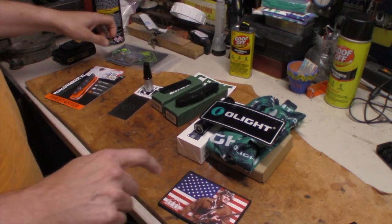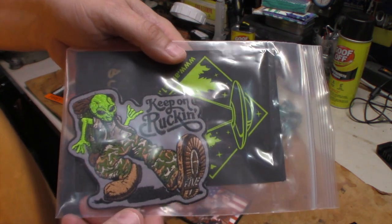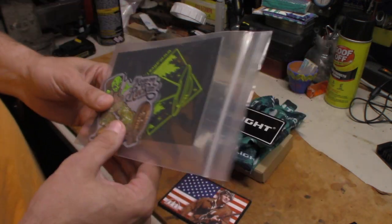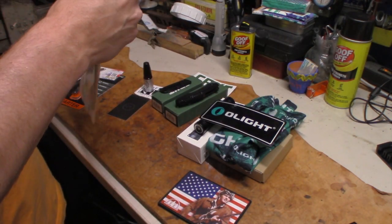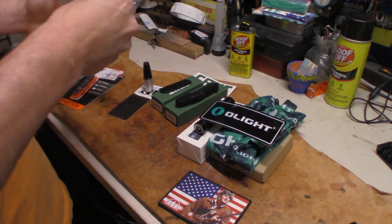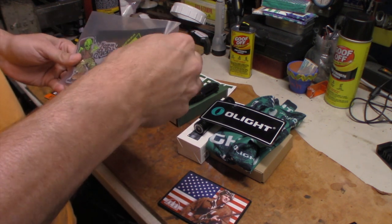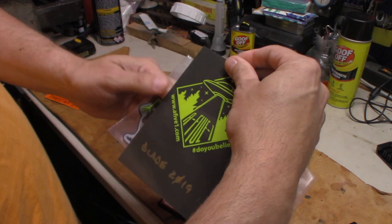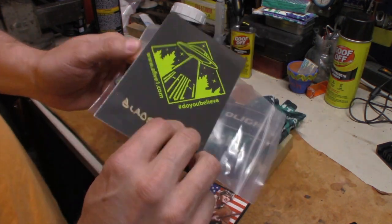That will be going on the roof of the truck. And I got this handed to me — it says 'keep rocking.' This is from a bunch of other guys. It's a cool Velcro patch from www.a51.com, Blade Show 2019, and this will go on the roof of the truck too.